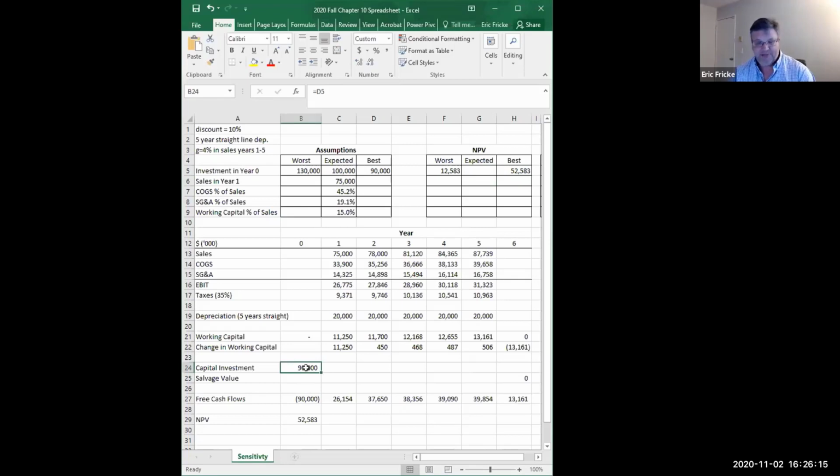Now we're going to change it back to the expected case right here, because we only want to change one thing at a time. And I'm going to put that number in, 42,583. So there we have a range of NPV values based on the range of capital investment assumptions.